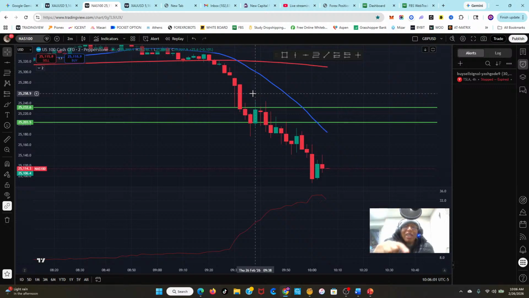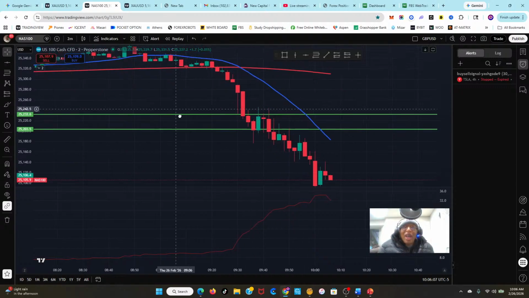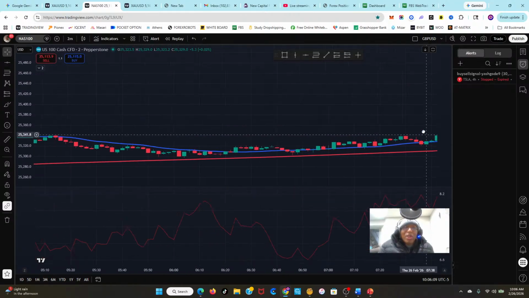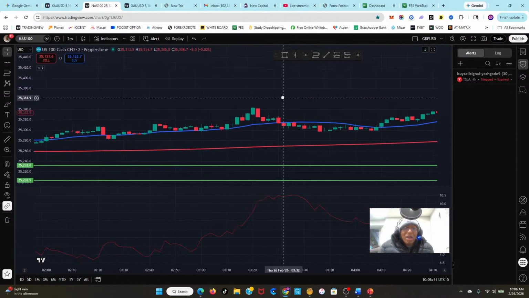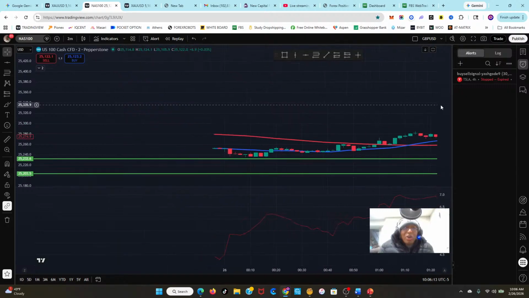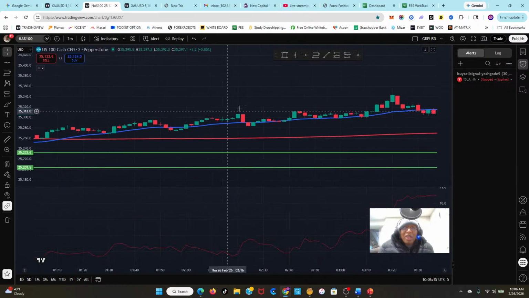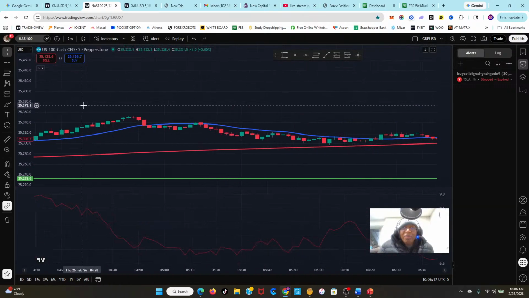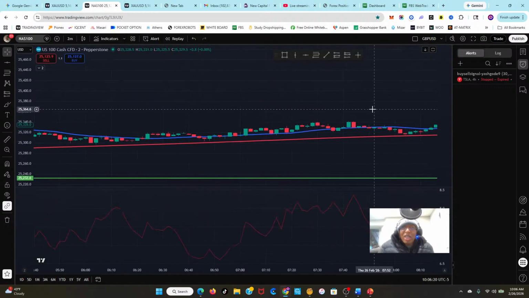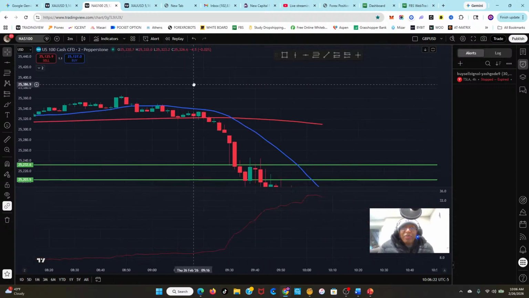A power bar like this is gonna give you 3 pushes down, or if it is going up, it's gonna give you 3 pushes up. We can find an example here, and you guys can see if it opened with, let's say, a green bar going up, it's gonna give you 3 pushes. That's how the market operates.